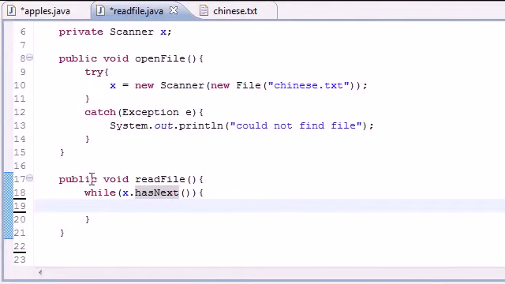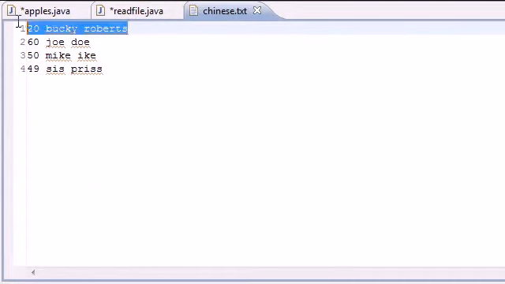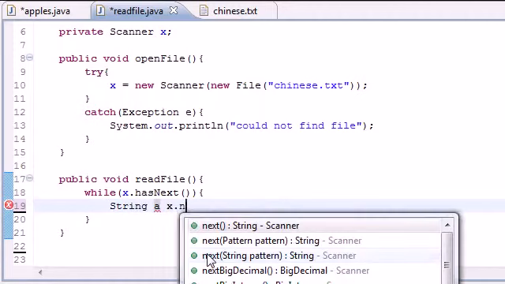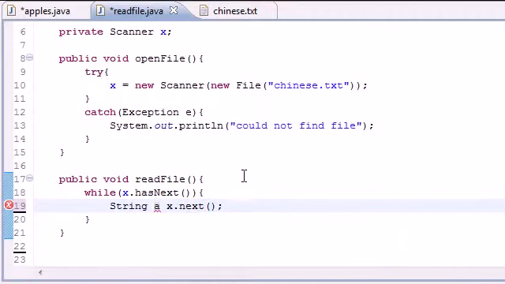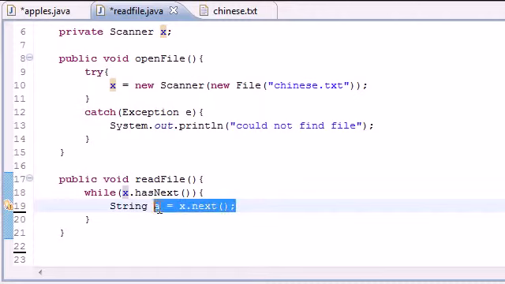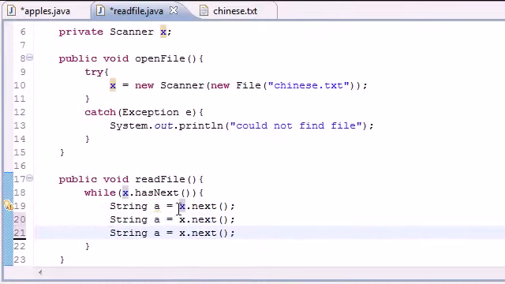So what we want to do is, you see, each of these records has an ID number, a first name, and a last name. So we're going to want 3 variables to hold those. String a, and let's copy that. Actually, we're going to put String a equals x.next. And what this means is pretty much it's going to do this. Well, let me finish writing all my variables down. I'll tell you guys what it does. String a equals next, and this is going to be b and c. What it's going to do is this.